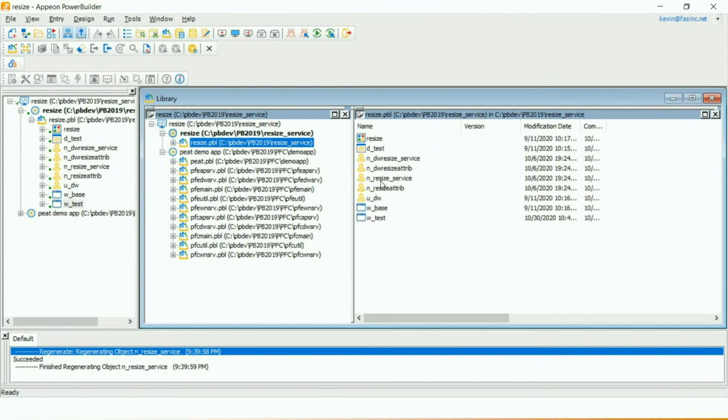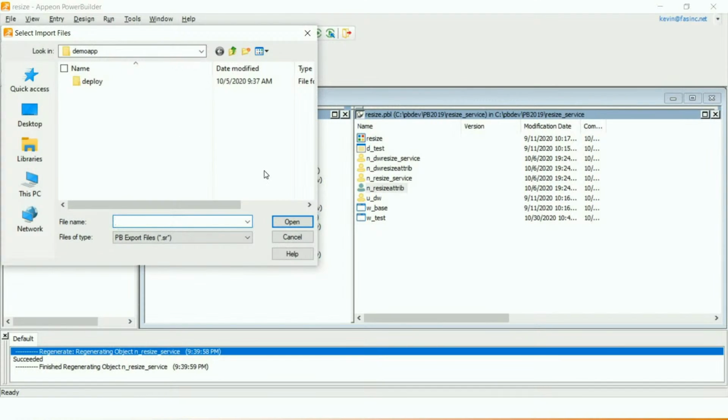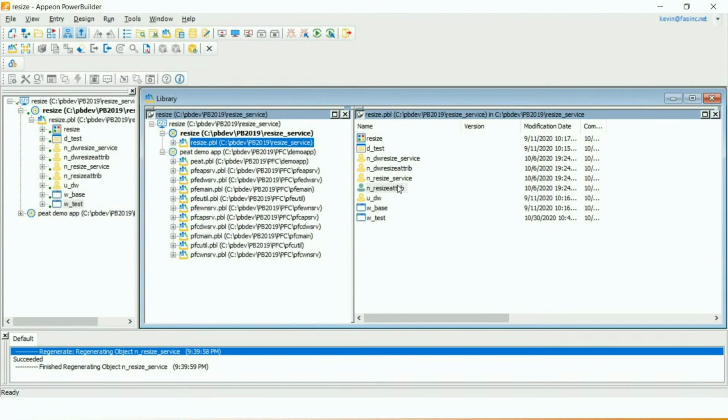So we'll open that and you'll see I have those objects. So normally we just come in here and import those two objects. So find them wherever you exported them to. And you want to import the resize attribute first, and then the service itself, because the service has the resize attribute as an instance variable.